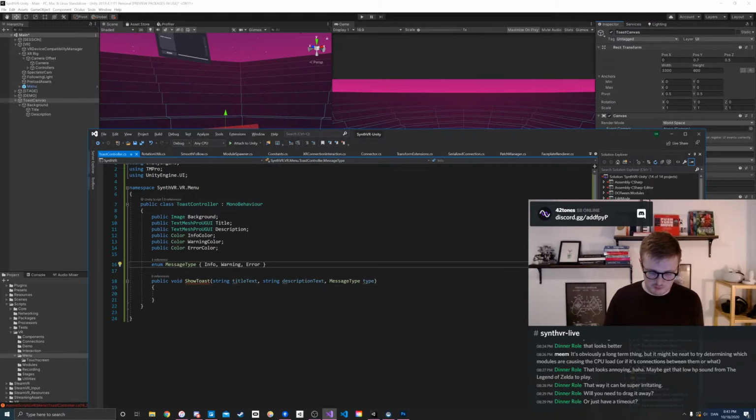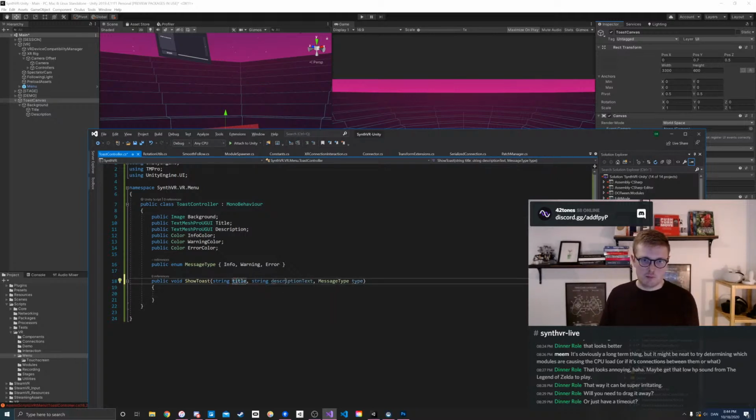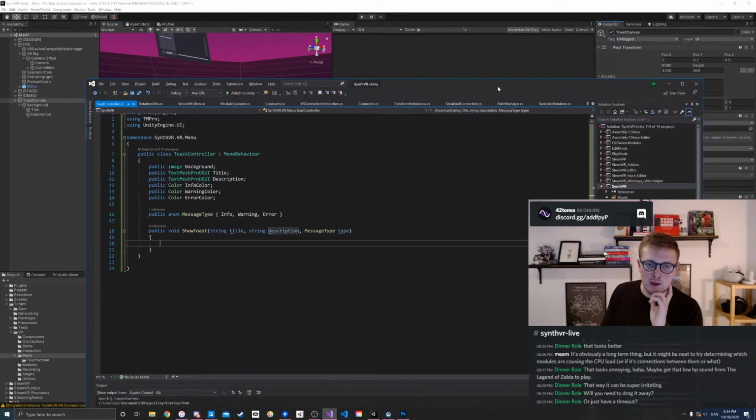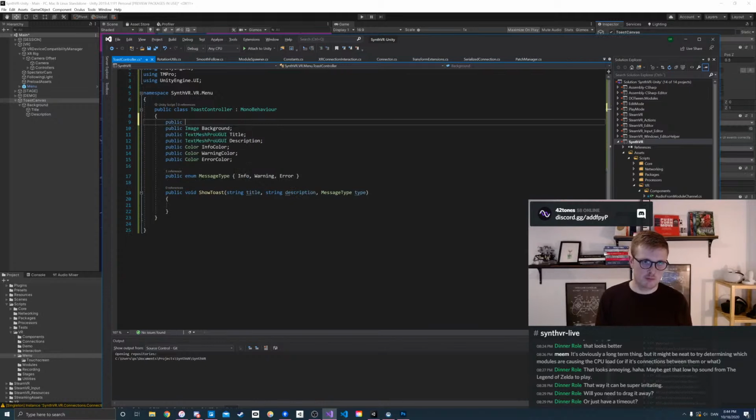Oh, this needs to be a public enum. There we go. Simplify this API here. Okay. So when you want to make a toast, you're going to be asked what kind of text you want to put in and what type of message it is. And then we'll also want to set some sort of timeout.